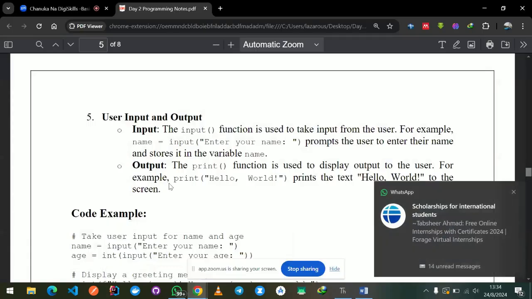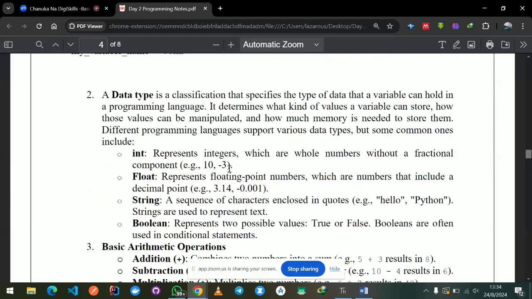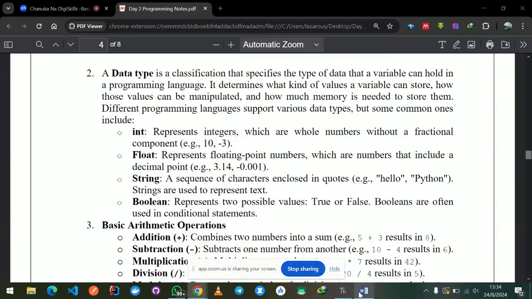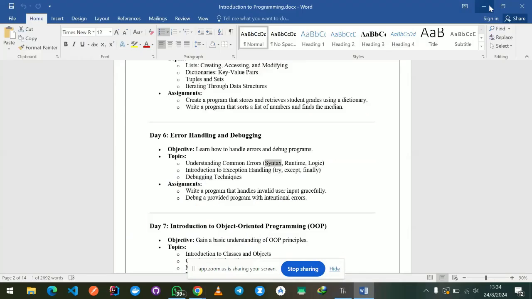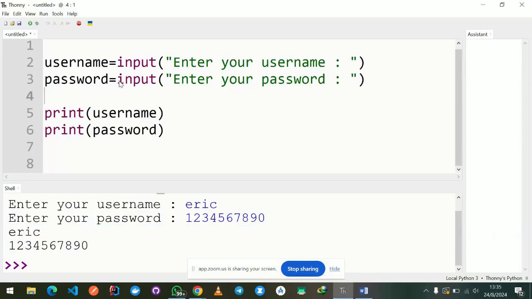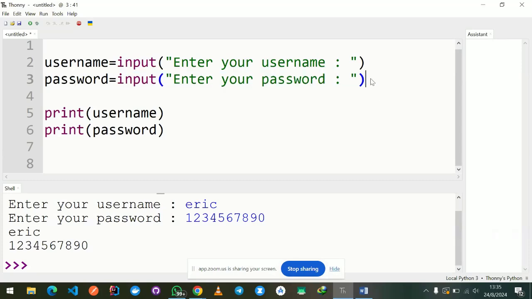Earlier in this session, I think I mentioned the data types. So okay, these are data types. So the input function, I think I mentioned it, I think it's yesterday or day before yesterday. The input function takes whatever you put as the value and it treats it as string. So unless you tell your program otherwise, whatever you put is going to be treated as string.